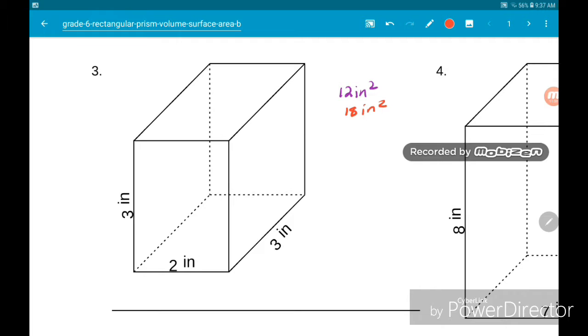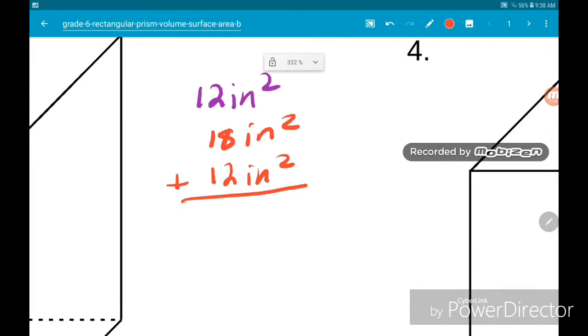You did the bottom, top, side, side. Front, what's the back? 3 times 2, right? So this here is 3 times 2 is 6. 6, 6, 12. 12 inches squared. So it's 12 plus 18 plus 12. 8, 9, 10, 11, 12. Carry the 1. 1, 2, 3, 4. 42 inches squared.